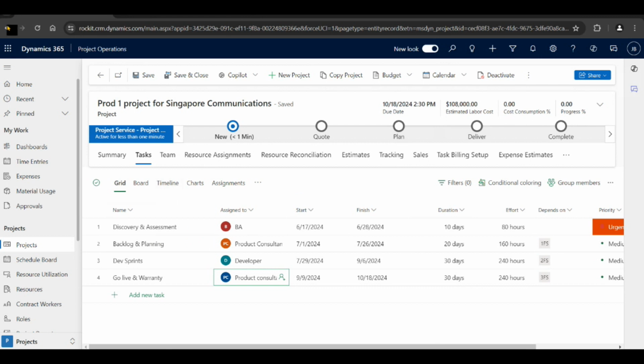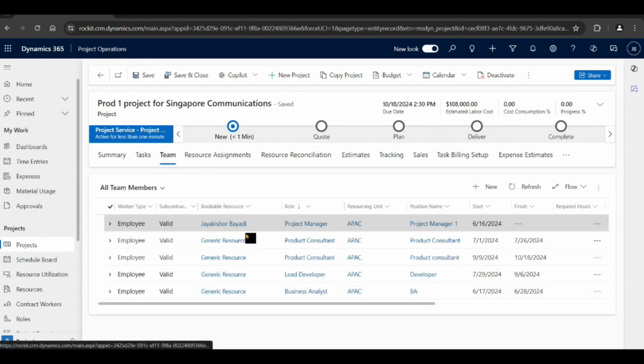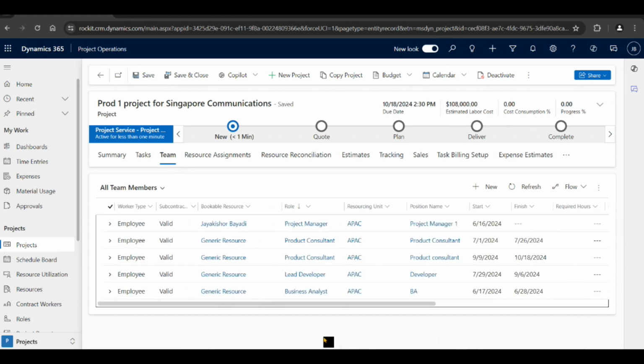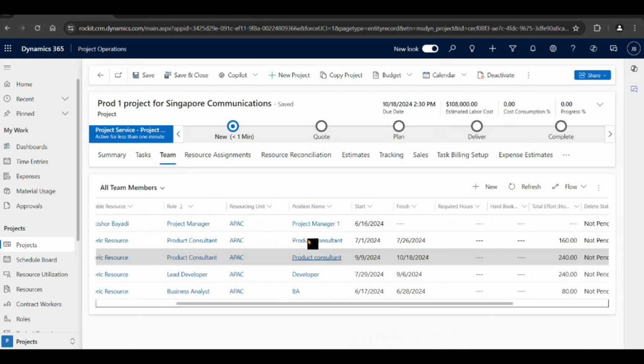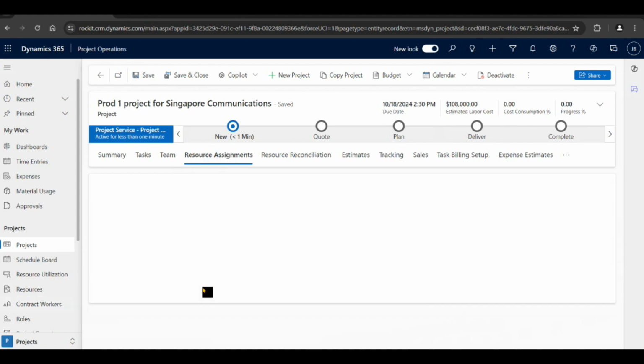Okay, so if you go here, this is the team where generic resources we have allocated. This is the team, and here the resource assignments.